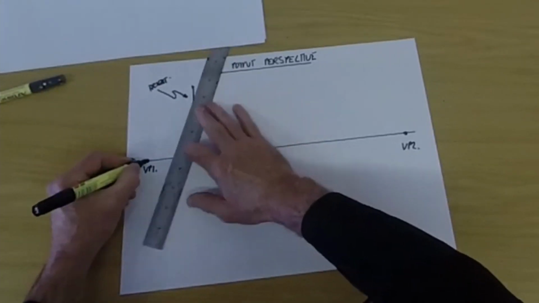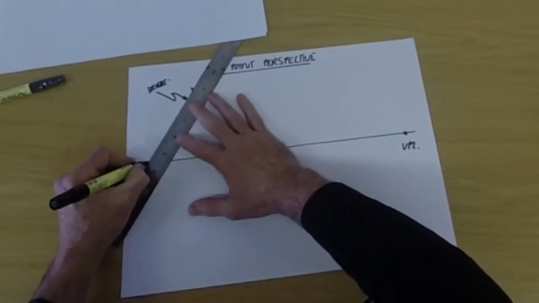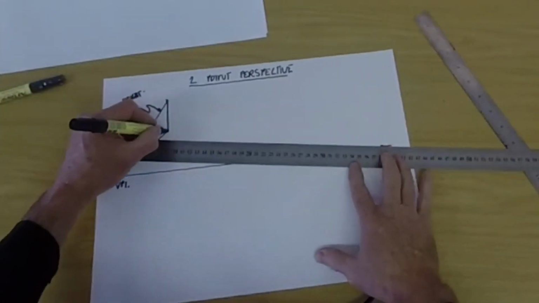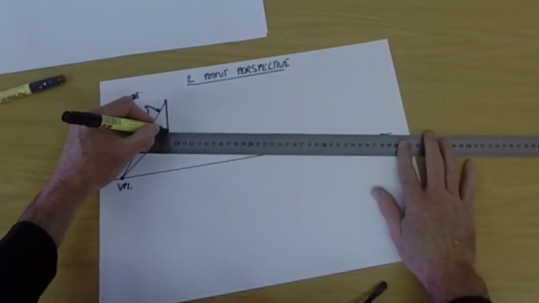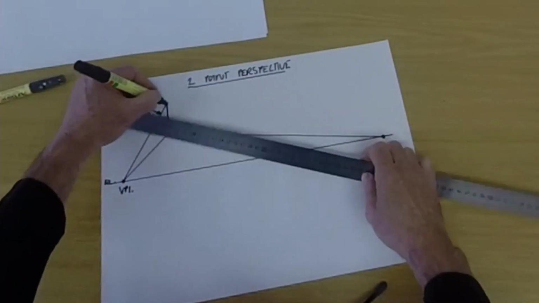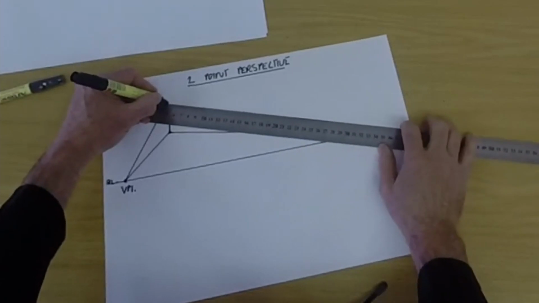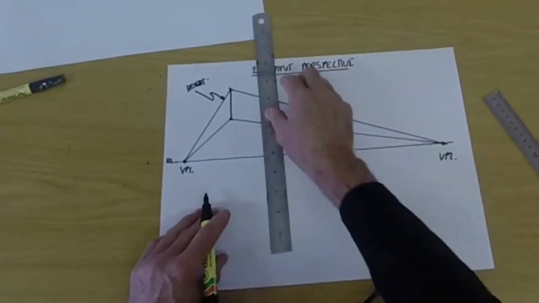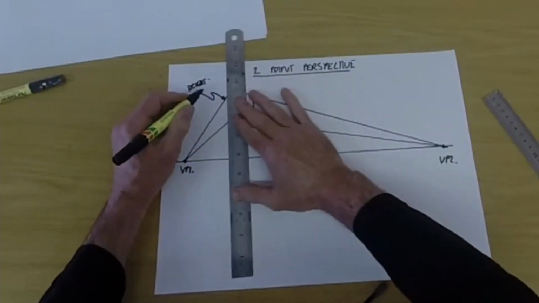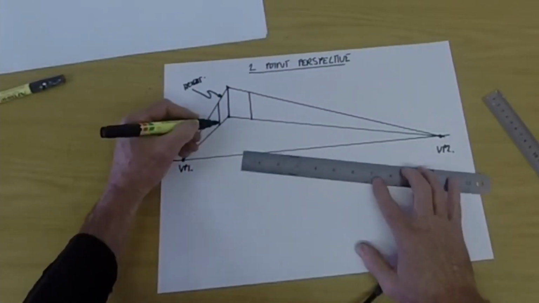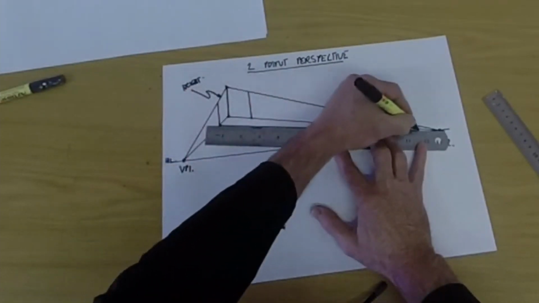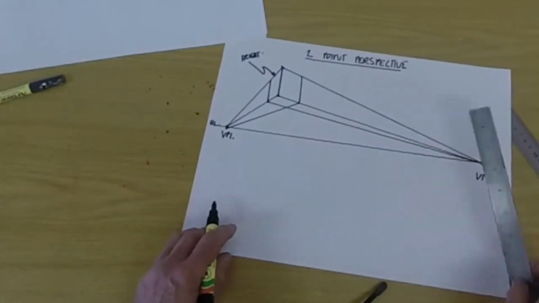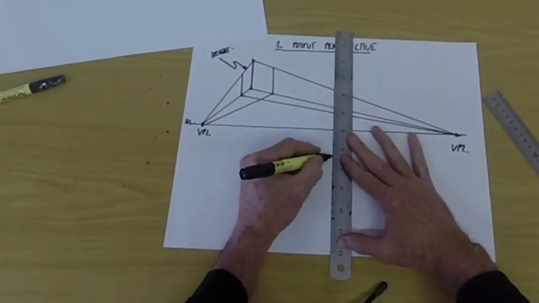From then, what we're going to do is get the depth going off the left side of the cube, and we join that to the left vanishing point. We then do the same to the right side of the cube, and those diagonal lines go to vanishing point 2. We now want to establish the length of the cube, so we draw a vertical line on the left and the right, and then we join the bottom 2 points up to the vanishing points, where we can, because the cube is in the sky, you can see the bottom part of the cube.